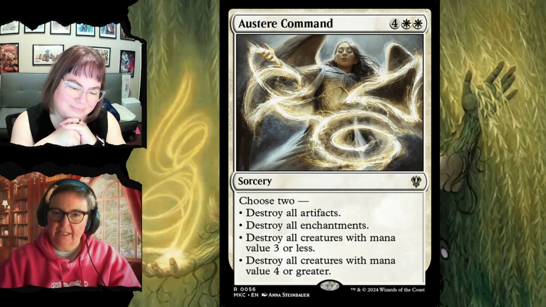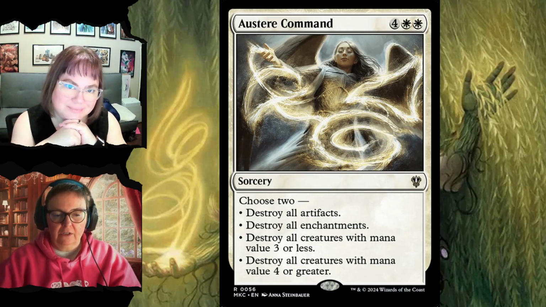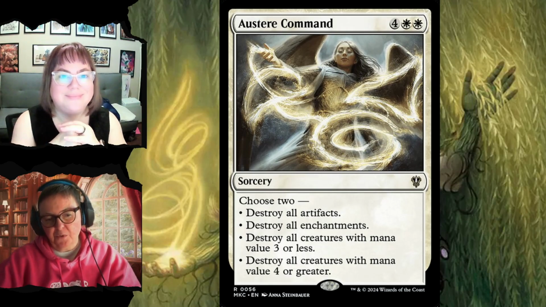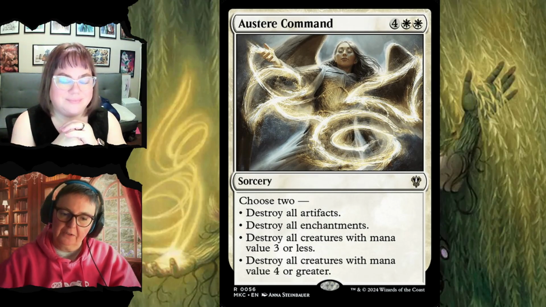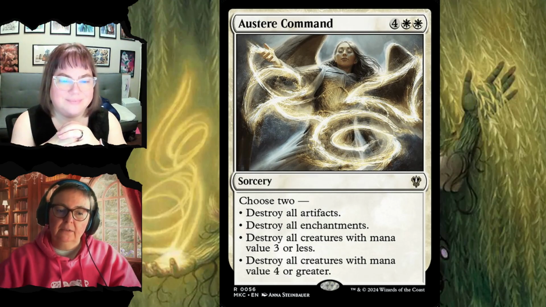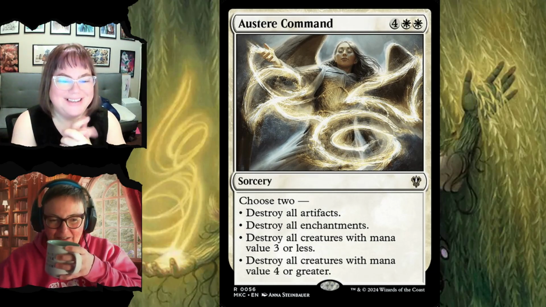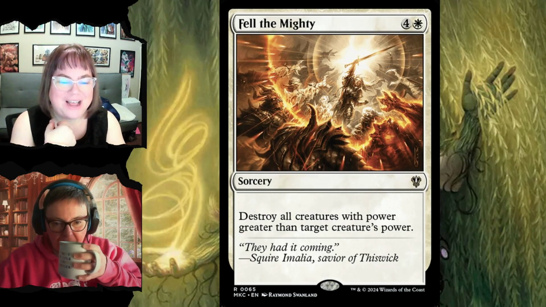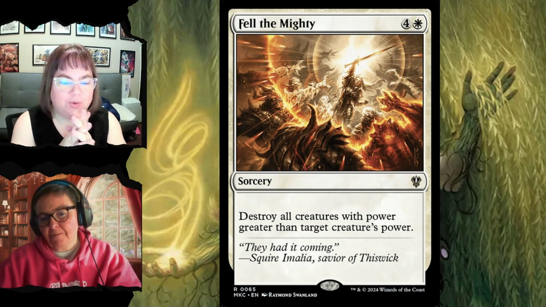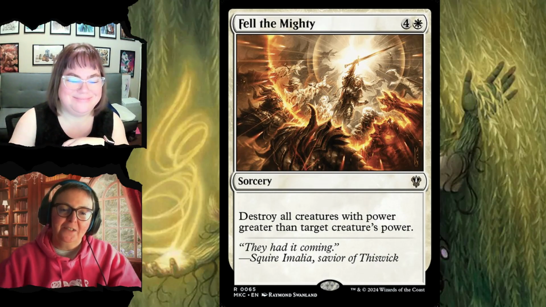It is a sorcery that lets you choose 2: destroy all artifacts, destroy all enchantments, destroy all creatures with mana value 3 or less, or destroy all creatures with mana value 4 or greater. Again, it's going to affect you as well, but sometimes desperate times call for desperate measures. Fell the Mighty for 5: you're going to destroy all creatures with power greater than target creature's power. Goodbye. Desperate times.